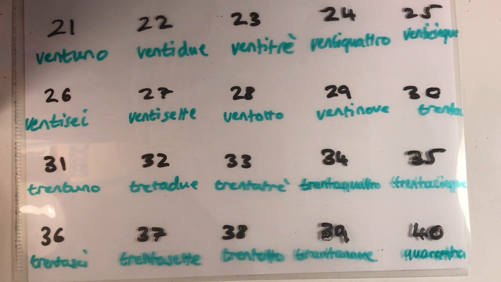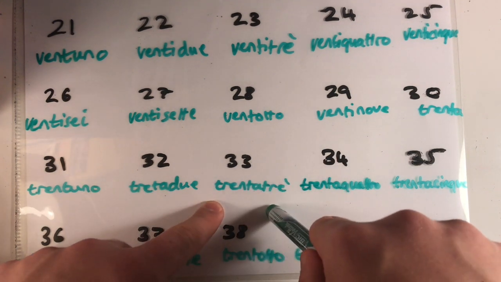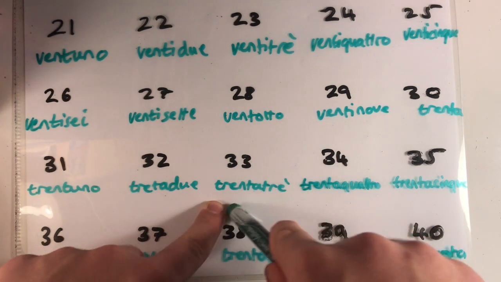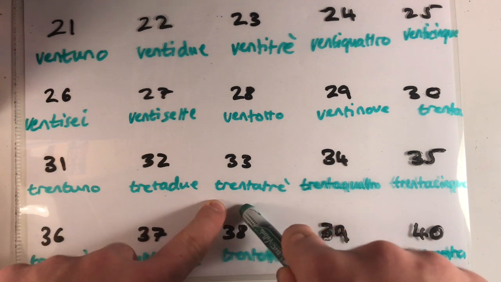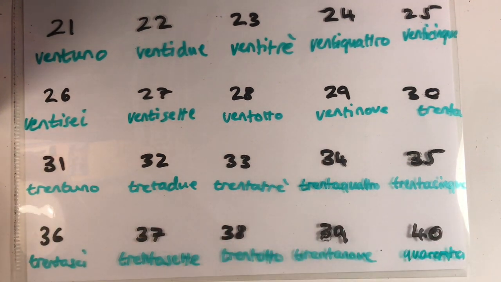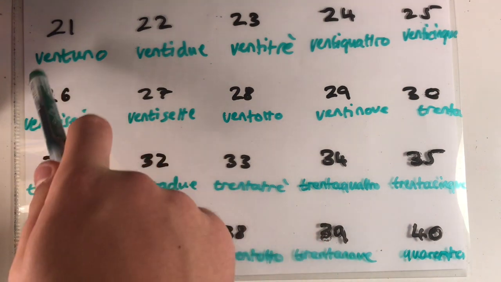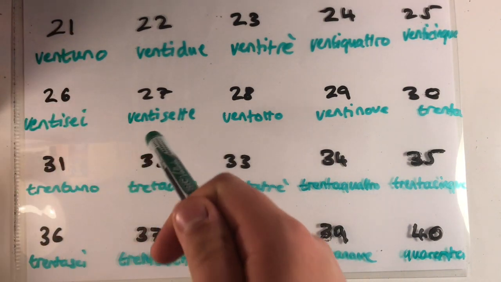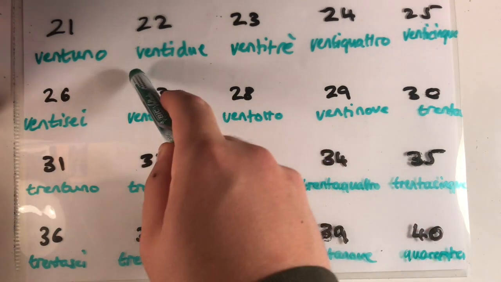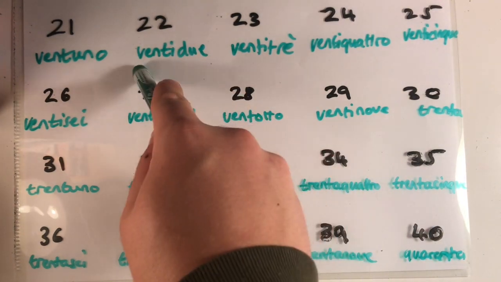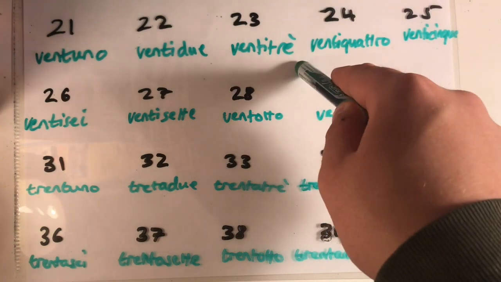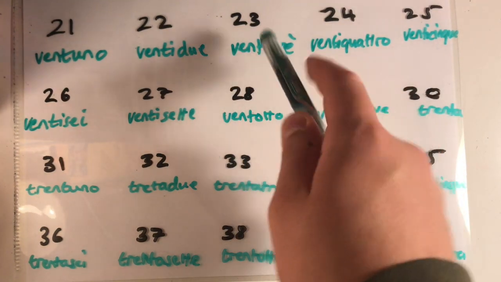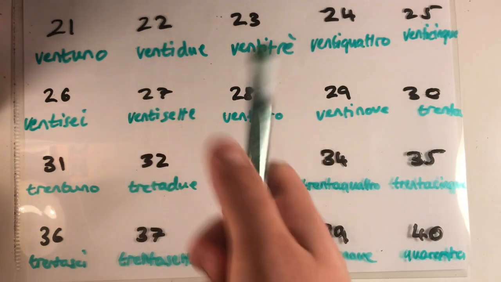So some of these are a bit difficult to say, especially 33. That's something that is a bit challenging to some people because there are so many Rs. Now, if you were smart enough to figure out, 21 is basically just 20 minus the I, plus uno. Again, 22, 23. These are separate, but they've just been joined together to make that number.